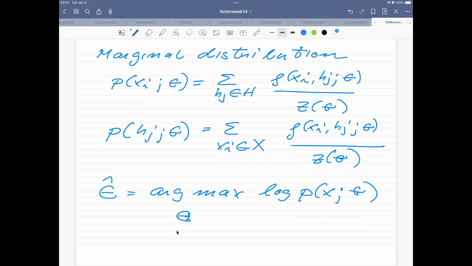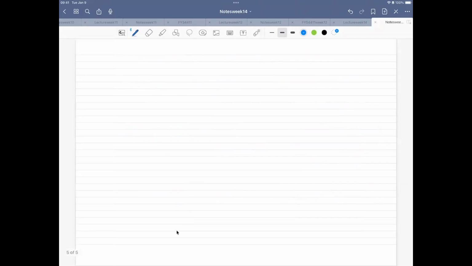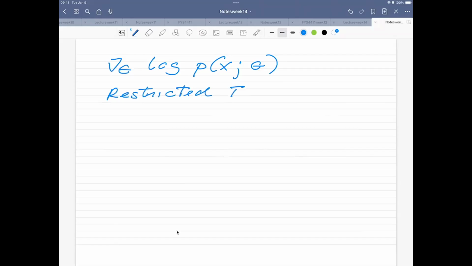And what we end up with when we have this optimization problem, the basic problem is actually this one, and we have log of P of x of theta. So for Boltzmann machines, what we ended up with, so I'm just going to set up the equation. So for the restricted Boltzmann machines, what we ended up with is that this quantity is given by the following equation. And then we're going to derive the corresponding one for variational autoencoders and for diffusion models.